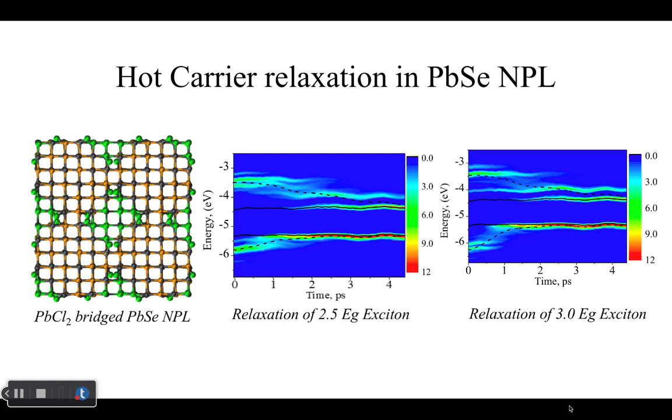So to do that, now we need to look at the reason for this slower relaxation and why there are faster relaxations, and which phonon mode is coupled with these hot electrons and hot holes. That's why we look for it. So here's the overall picture I'm just showing.